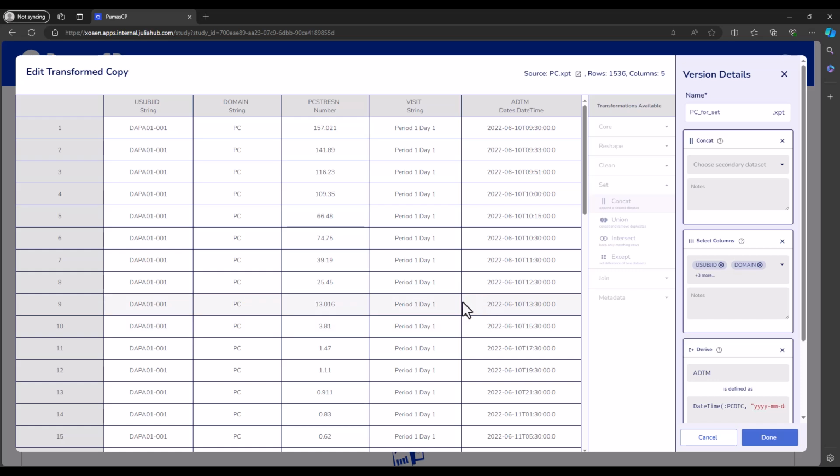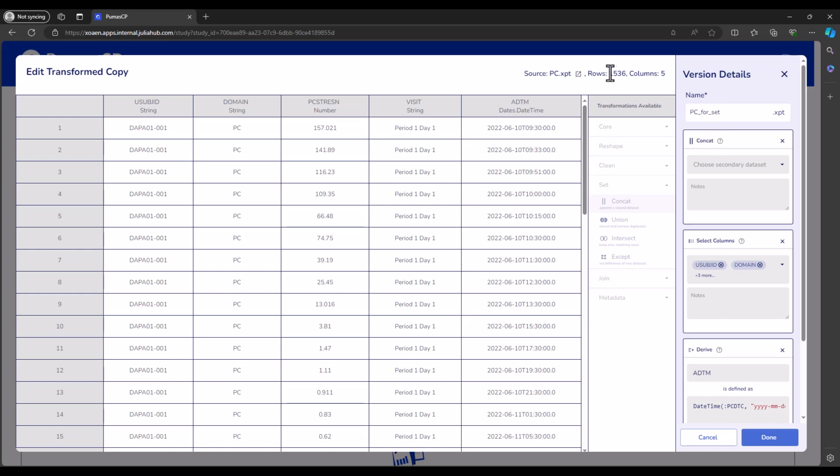So for example, in this primary dataset, that is PC for set, and the secondary dataset that we have is EX for set, correct? So let's concatenate these two datasets, and the resulting dataset after concatenation will be a single dataset where the records from EX for set, that is the EX dataset, follow those from the PC dataset.